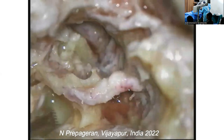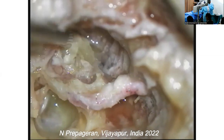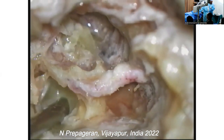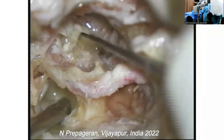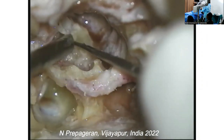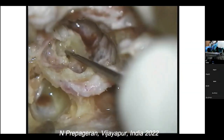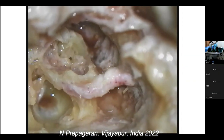Can I have a pick again? Okay, give me a pick again. So this should be your second turn up here. There, guys, can you see the second turn up there? Yes. There, second turn. Okay, let's insert the electrode.